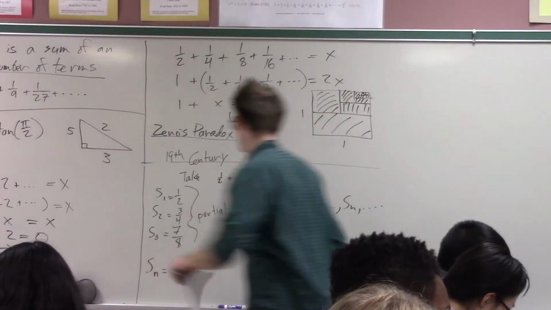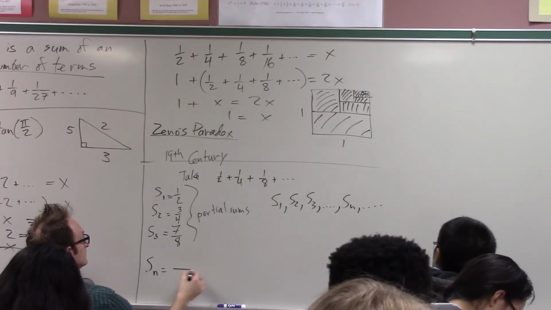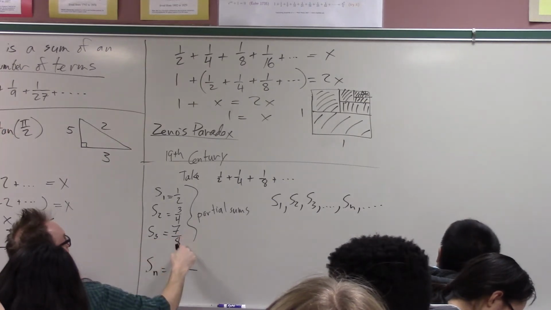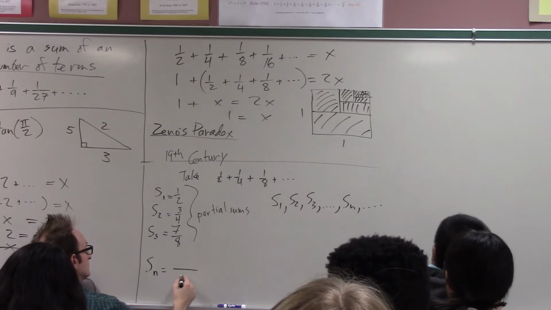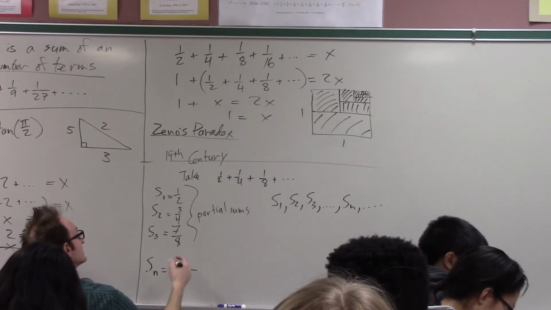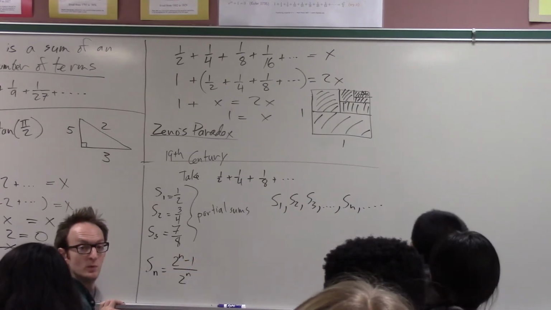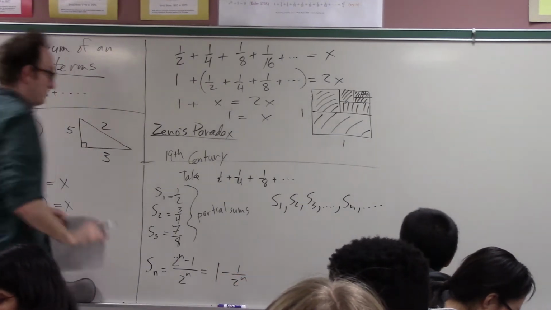Carl? Would it be S(n) equals n over n plus 1? I don't think so. No, I'm sorry. Justin? 2 to the n minus 1 over 2 to the n. Yeah, Justin's like, dude, the bottom keeps growing as powers of 2, and the top is always like 1 less than that. Yeah? So yeah. Which could also be written as 1 minus 1 over 2 to the n.